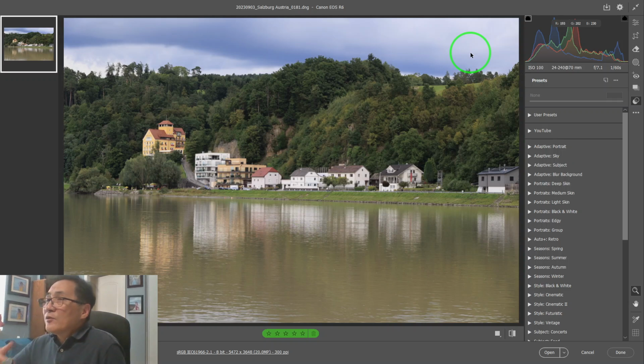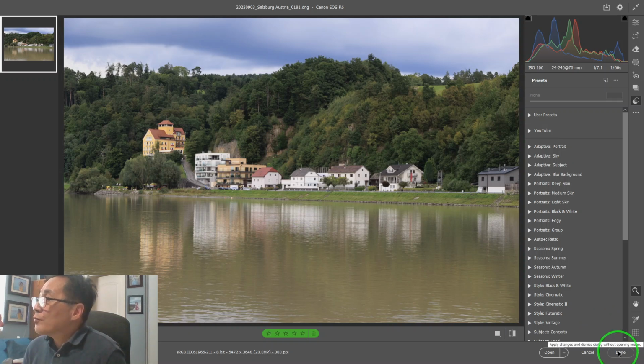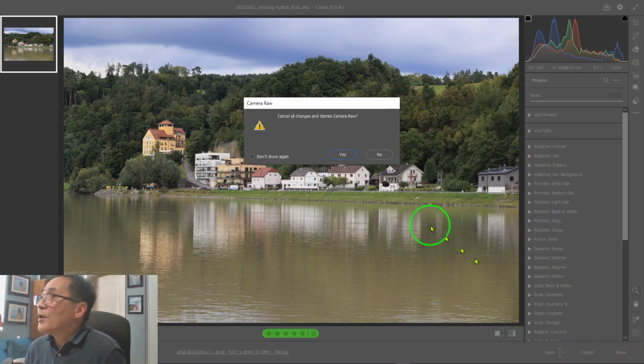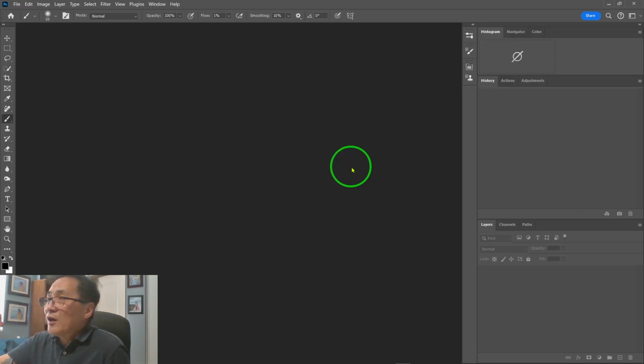So now it remembers, right? So with that, you can just quit here or cancel it and dismiss it, so that I prove that I didn't do anything to Camera Raw.